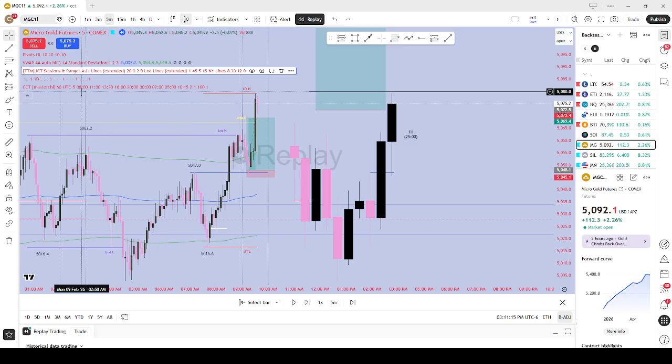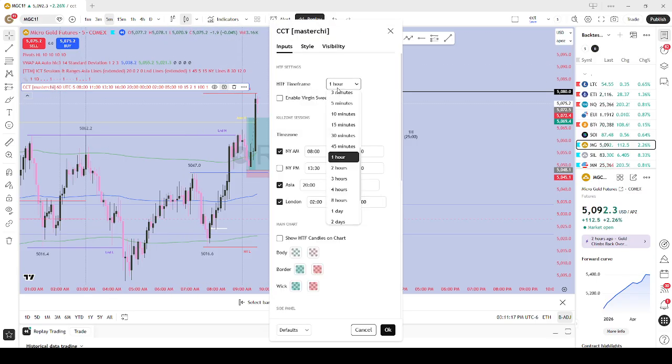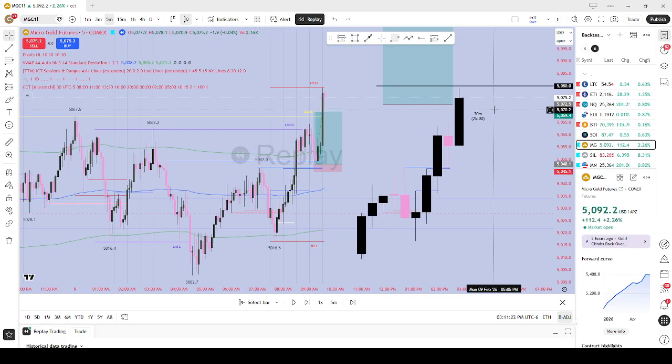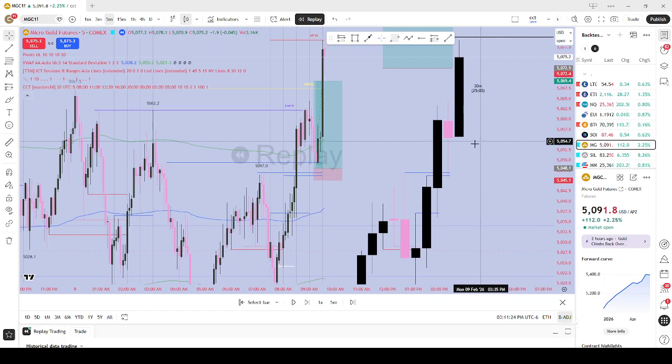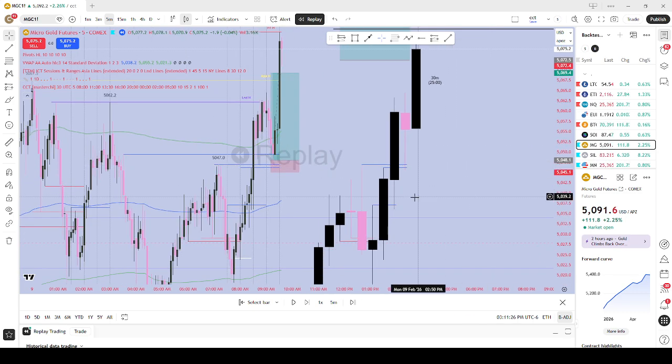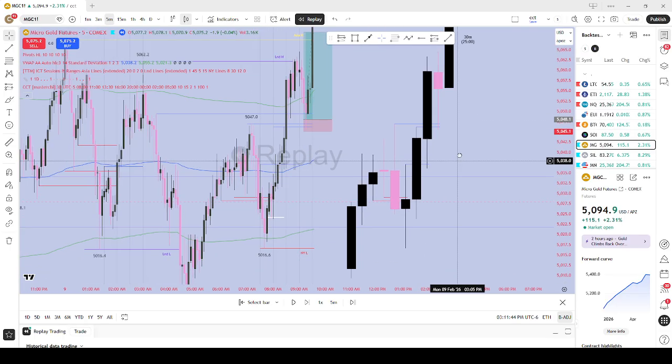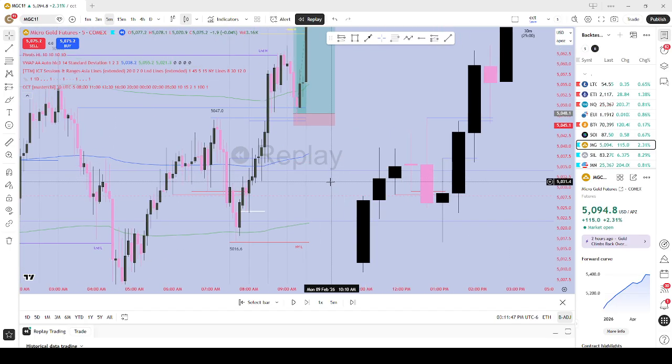Then go on a 30 minute, because that's lower than 1 hour. You see that's also kind of somewhat what I was saying. But it also happened below that before that happened. Like right here. Indicated, corrected, and continue. I see that it didn't want to close right here above it, but didn't have enough momentum, so it needed some correction before we continued again. And that is, let's see where it happened.